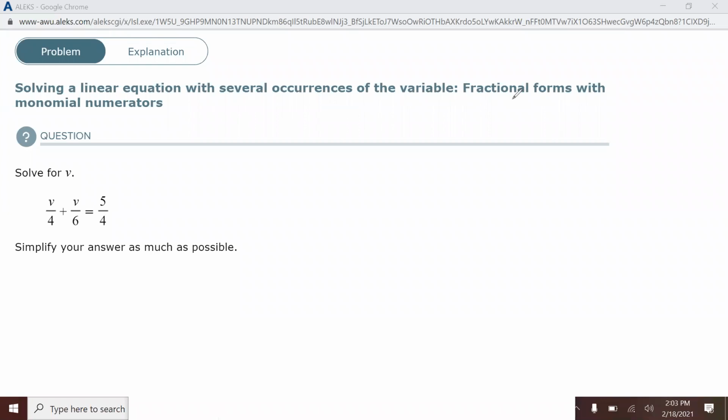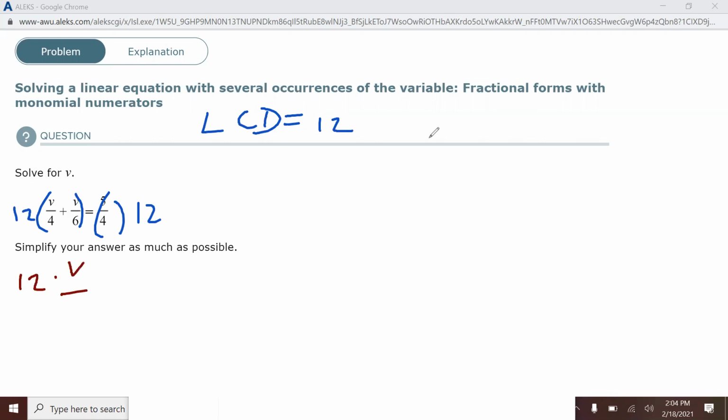On this one, we have multiple fractions. So, as we've seen in the past, let's get rid of the fractions, or more specifically, let's get rid of the denominators. To do that, we need to determine the least common denominator, and that would be the smallest number that each of our denominators divides into. Now, the smallest thing they divide into is 12. And so if I multiply both sides of the equation by 12, it ends up looking like this.